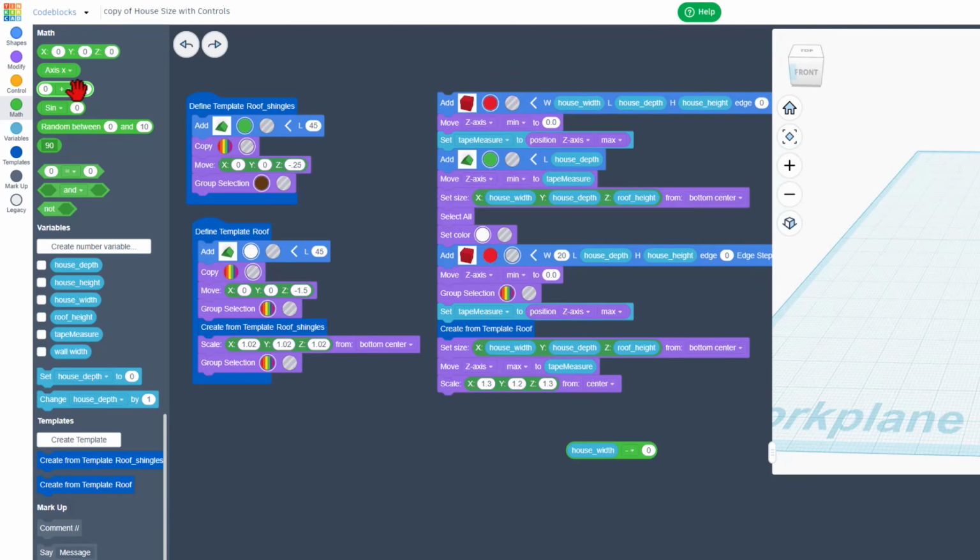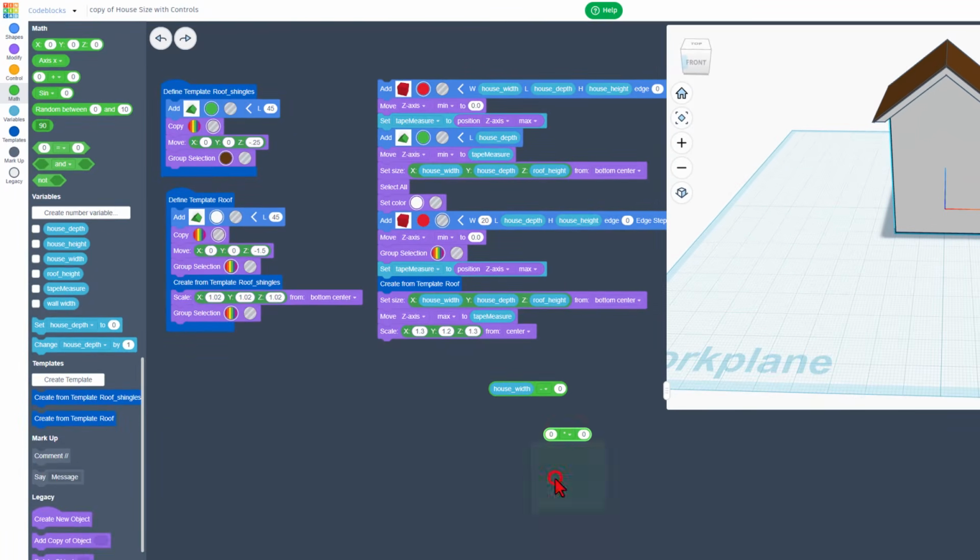So simply bring out another math block, change it to multiplication, and then we need to drop our variable in that hole. Notice when we do this, it's with the left edge of the block. I'm going to put my 2 because the walls are on both sides of the project. Now I can grab the middle and once again drop the left edge in this box.